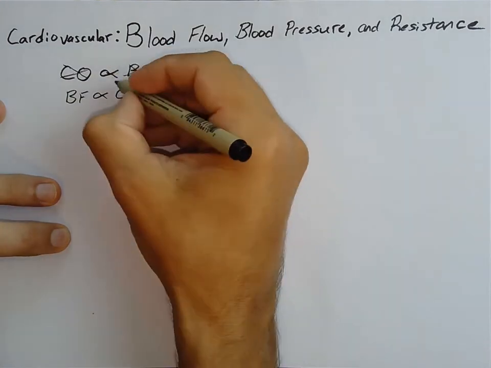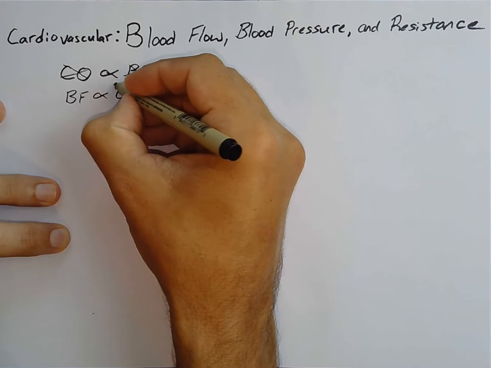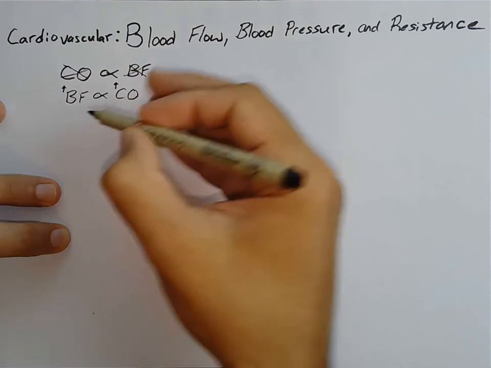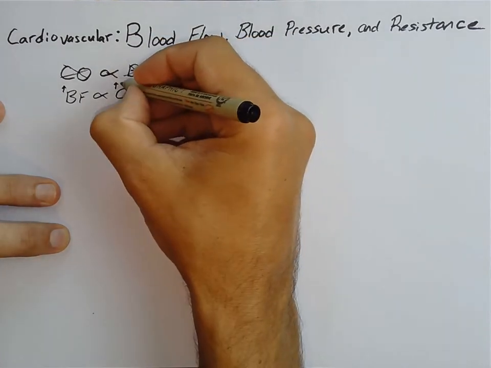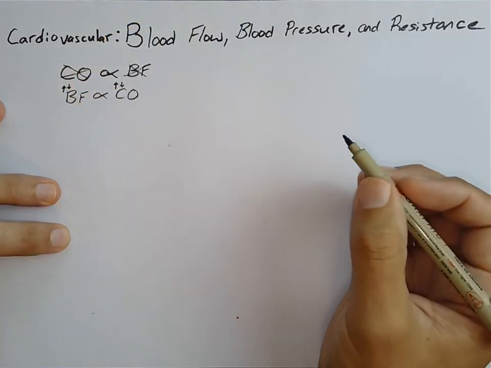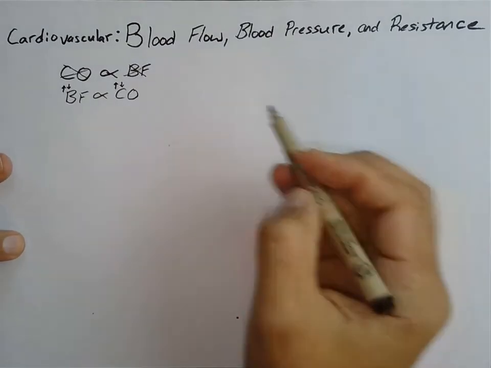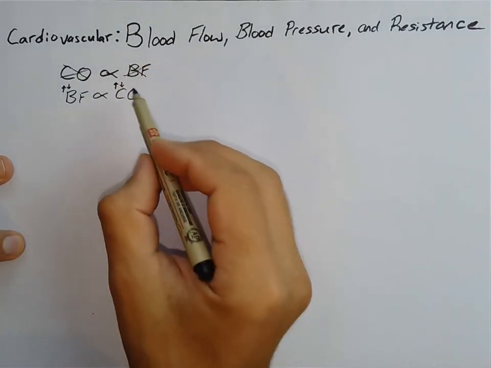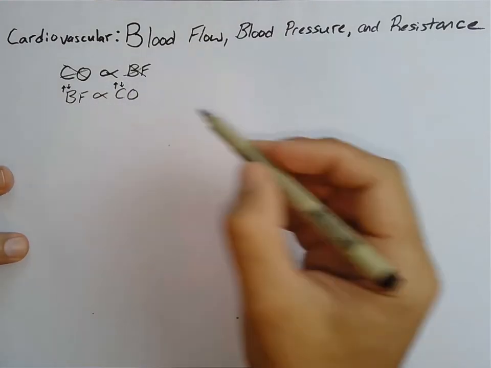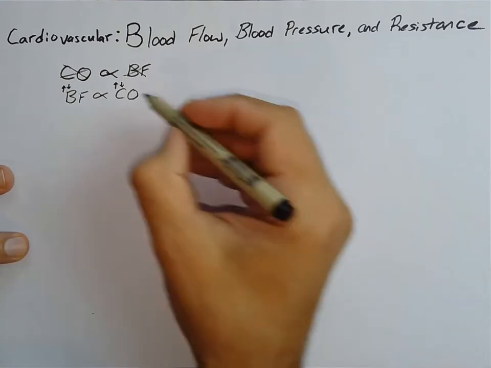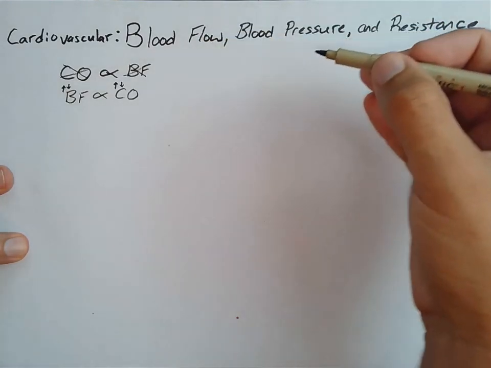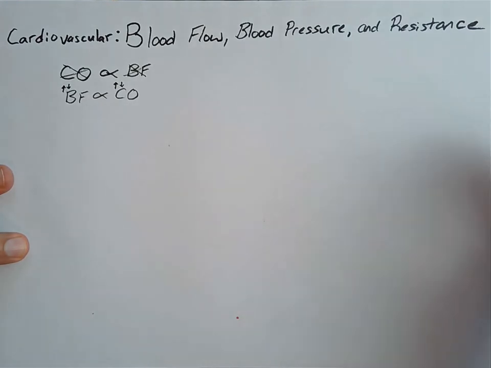Okay, so what do we know? If the heart beats stronger, what's going to happen to blood flow? It's going to increase. Whereas if the heart beats weaker or slower, then blood flow would decrease. So they're proportional to one another. They do the same thing. So that's just the first thought process. What's determining blood flow? The primary thing that determines blood flow is that the heart is beating. So what's happening as that heart beats? Well, cardiac output is going to start creating pressure, and that pressure is highest near the heart and lowest as you move away from the heart.